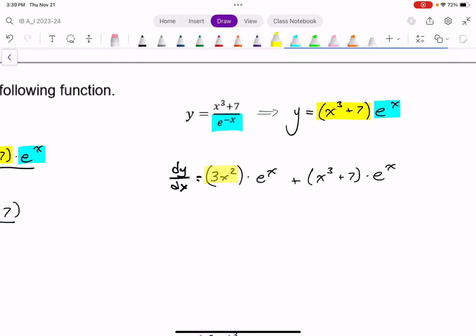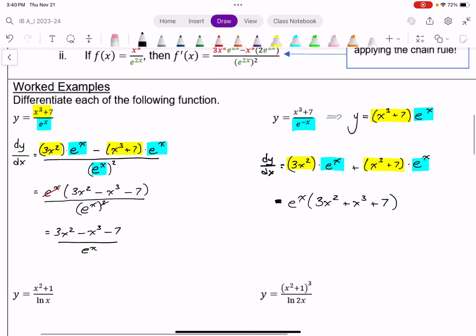Now with the product rule, because when you have a product of functions, the order you multiply doesn't matter. Same thing here, we're adding, it doesn't really matter if I do this in a different order. I could do the derivative of this times this left alone plus the other way around. That said, like before, I have this factor of e to the power of x I can take out, so why not? Easy to do, take out a factor of e to the power of x. I have 3x squared plus x cubed plus 7. And I'm done.